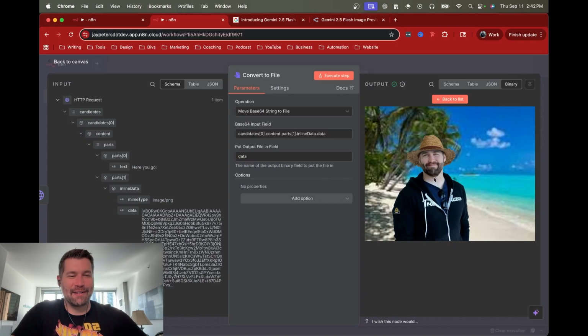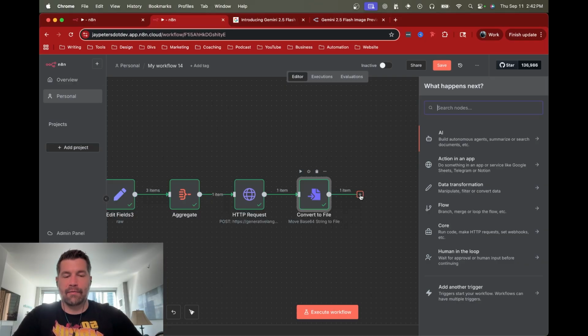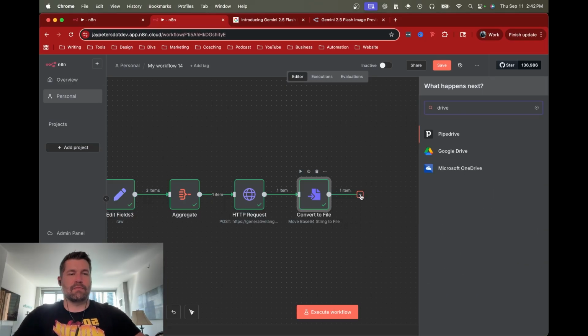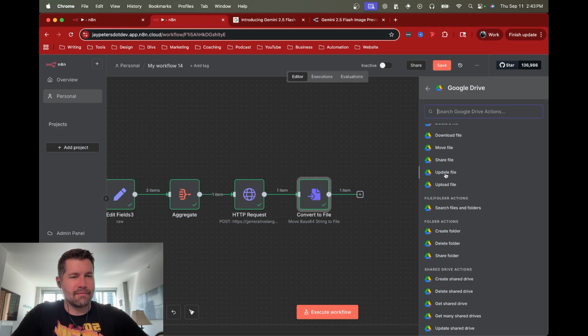There we go. I'm wearing my hat again on a super low resolution beach. So we're all good to go on that. And now you've got that image, and it's actually an image file, so you can do whatever you want with it. In this case, I was just uploading it to Google Drive, but you can upload it to whatever: Facebook, Instagram, LinkedIn, wherever you want to send it.